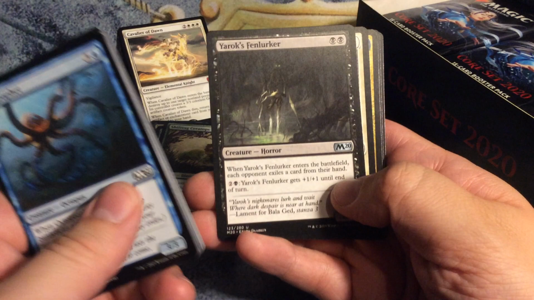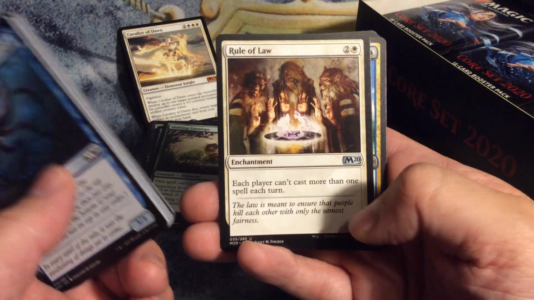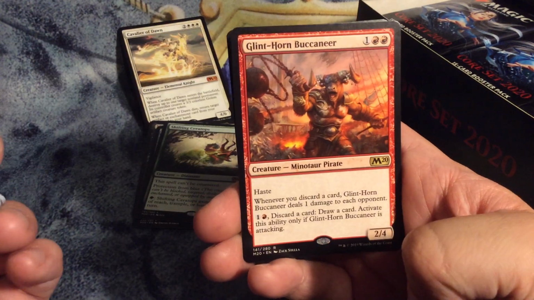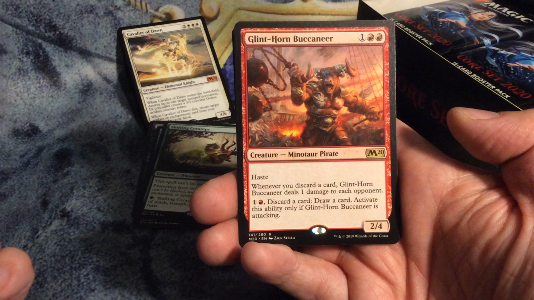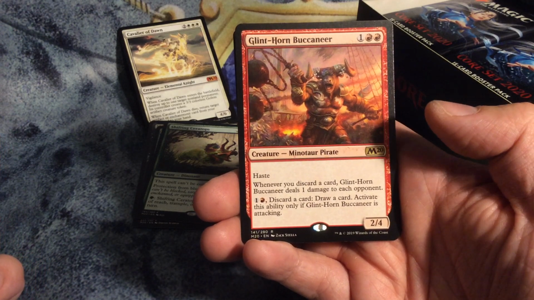Right. Yarok's Fenlurker. We have Rule of Law. Oh, nice. Downshifted from rare. Risen Reef. And we have as a rare a Glinthorn Buccaneer. For 3 we get a 2/4 haste. Whenever you discard a card, Glinthorn Buccaneer deals 1 damage to each opponent.